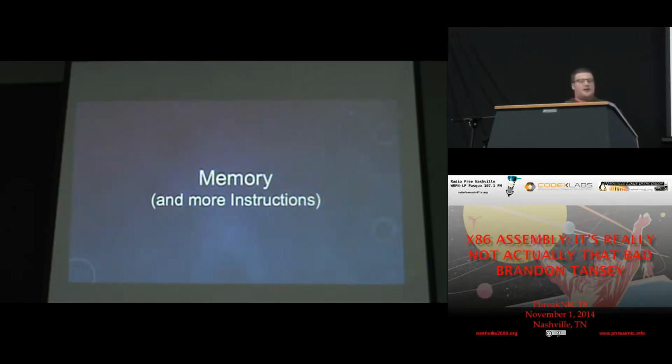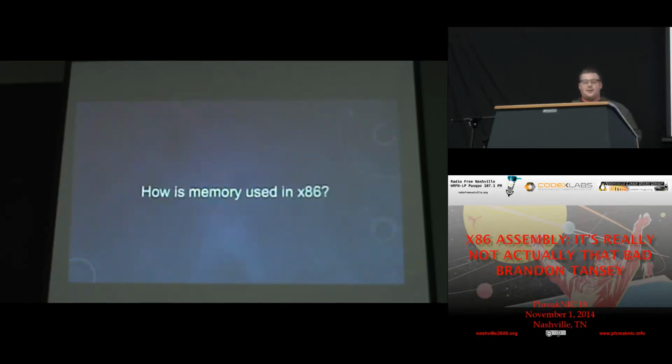Because it can also be very easy to get lost in memory. And maybe this is just my experience, maybe it's completely opposite. I don't know. So the question is, how is memory used in x86 assembly? Well, memory is important in any kind of programming, right? Even if you're abstracted from it, memory is still a thing. But in x86 it's a lot more important, at least I think so, because you're not abstracted from it. So you have to deal with the things that have to happen in memory in your assembly.